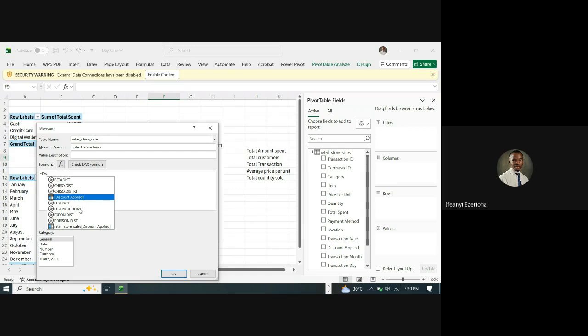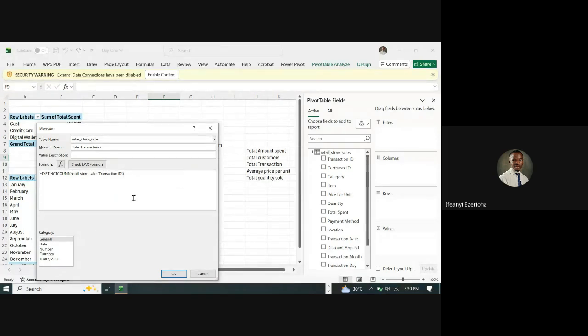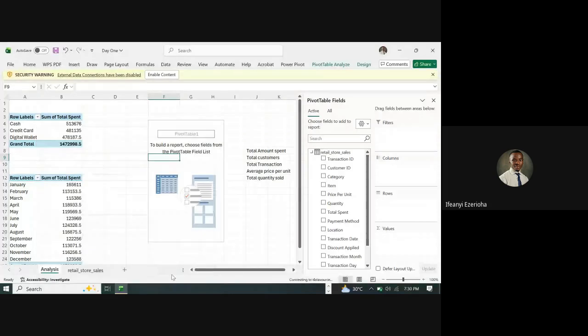So I'm going to do a distinct count of the transaction ID. Then I close it up and check it, and I see it's free of error.